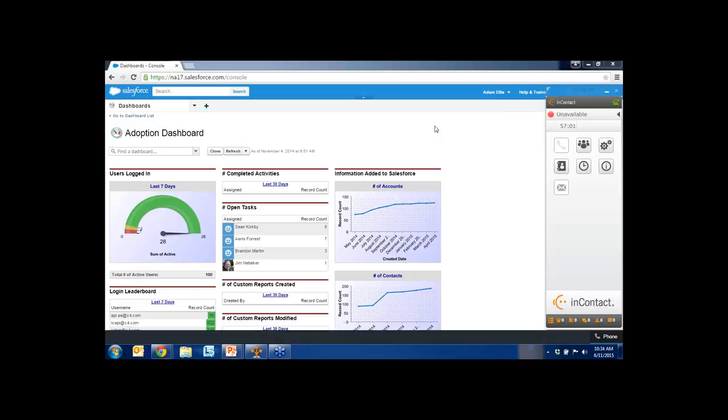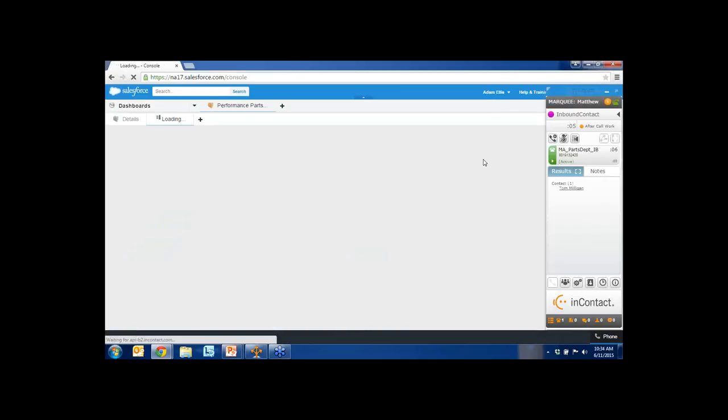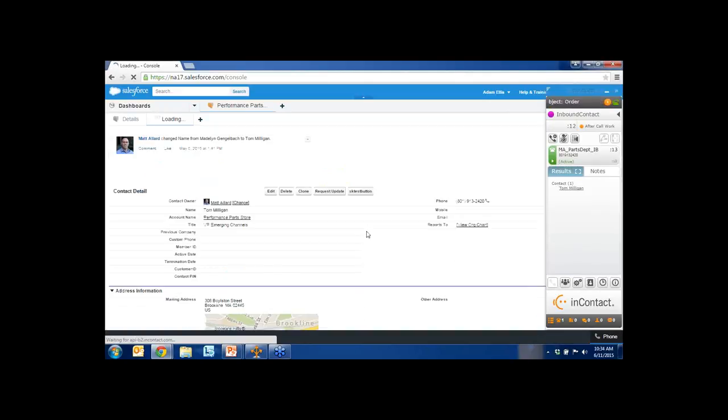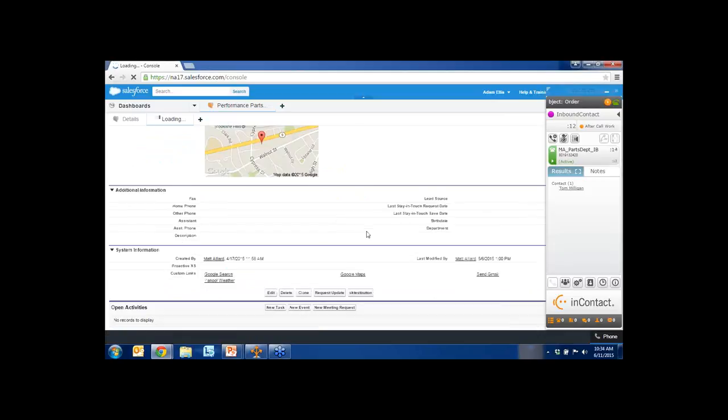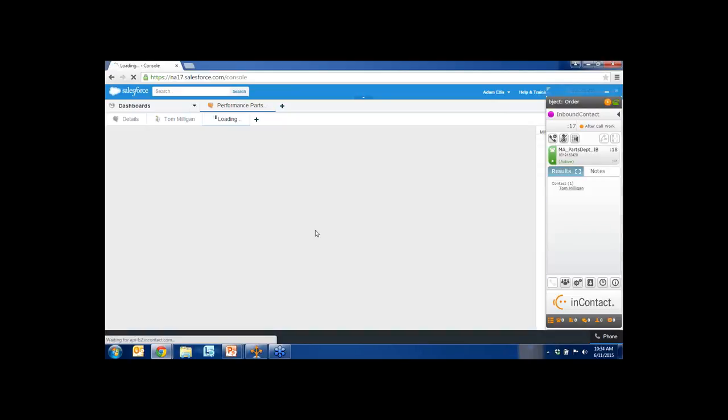Hey, guys, I'm Adam, and I'm working in a contact center powered by the Salesforce Console, Service Cloud, and inContact. I can see a call in queue, so let's go available and answer it. As soon as I go available, this call is going to be routed to me, and you're going to see a screen pop in Salesforce. This is going to give me Tom's record, and all the information I need to take care of Tom. By scrolling down to the bottom here, I can look into his cases and his order that he placed 2 weeks ago and why he is so angry at us.